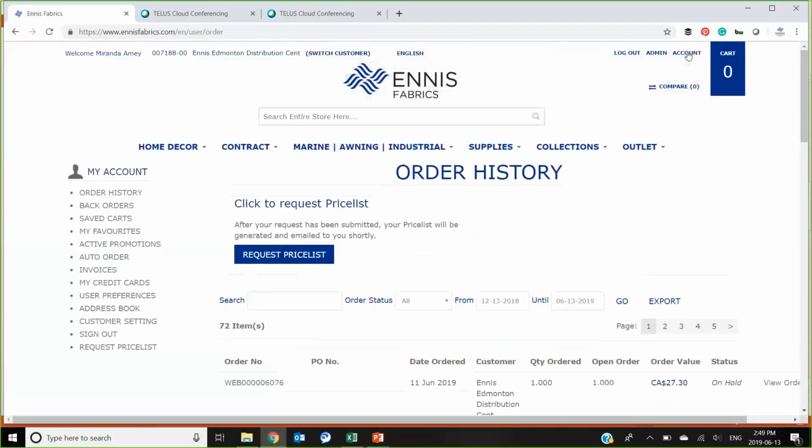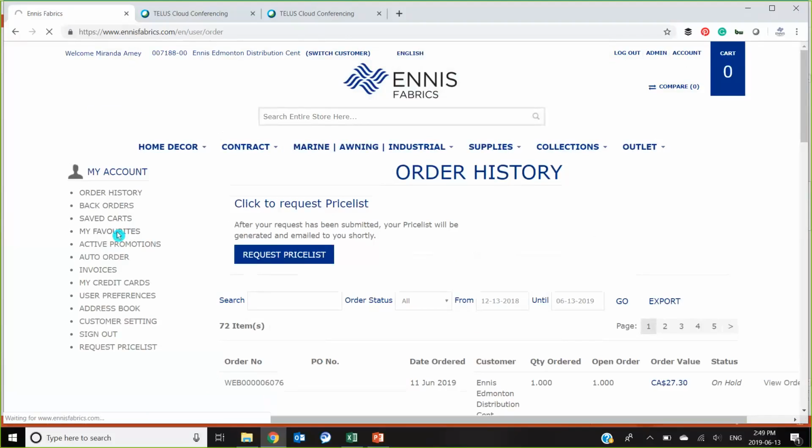And just so you don't think I'm forgetting a lot of things, in Module 5, I'm going to go through in great detail all the account information screens. But I just wanted to show you in navigation how to get to your favorites, because add to favorites is a feature on the product page, so it makes sense to talk about it now. So if you come down, the fourth thing on your list will be my favorites.